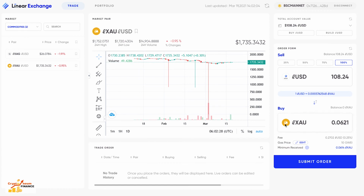And this is what I meant by you're able to spend, again, the money that you already stake. So not only are you earning interest on your LINA, but you also get 20% back in order to spend on, or to speculate actually, on what you think is going to go up in value. So they also have some currencies if you want to do US dollar against the euro or against the yen. I don't really play currencies, so can't tell you much there.